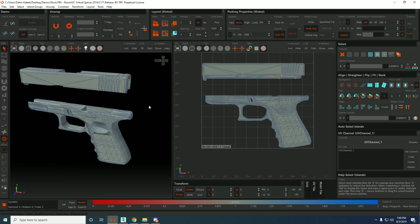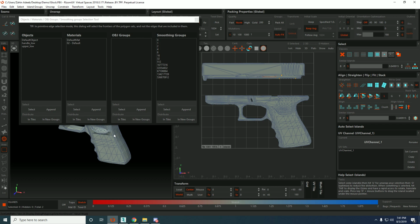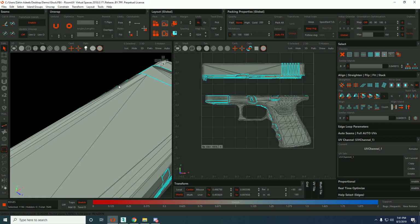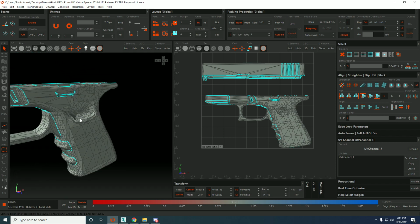So once this is imported in RizomUV, you do this first. Go to select, show model groups. Make sure you're in element mode by pressing F4, and you make sure you're in edge mode by pressing F2, and then you select everything by clicking here and dragging. Then go select and press select. As you can see, the hard edges have been selected. Now these are based on your smoothing groups, as I've explained before.